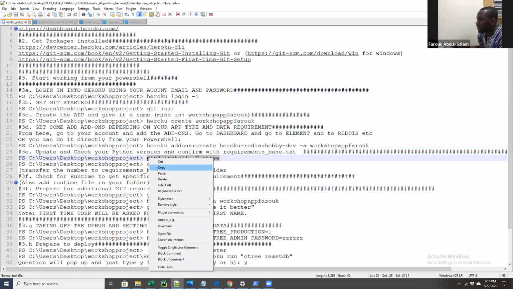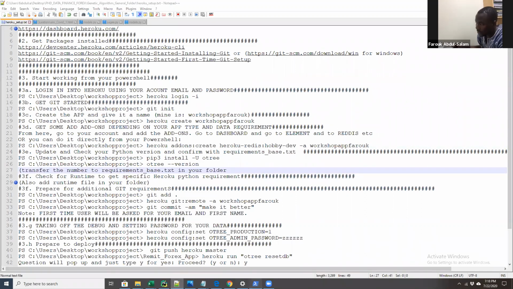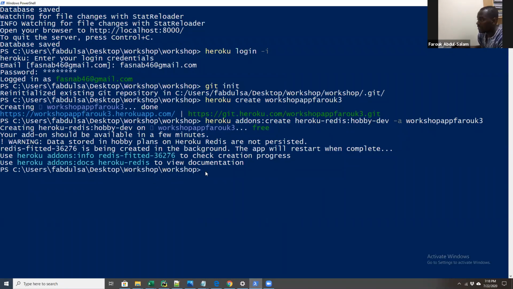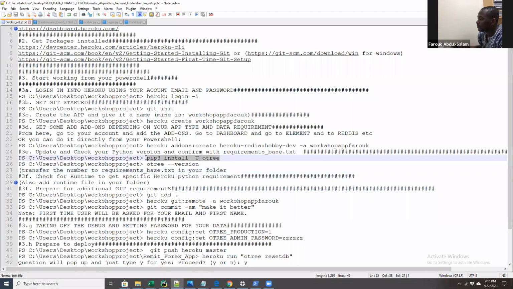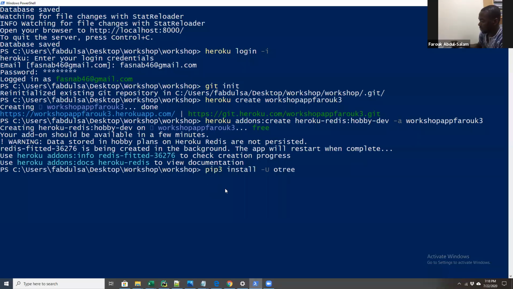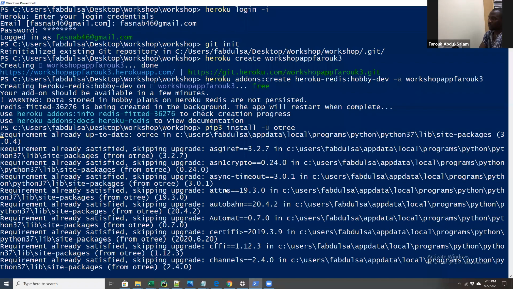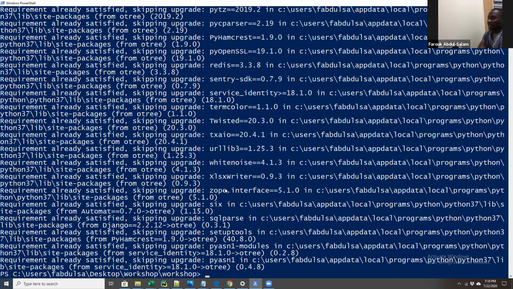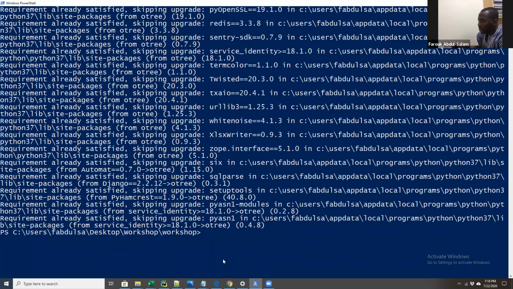So you have to update your oTree if you get here. What do you do? You copy this line of code, which is pip install oTree. You type it there. So everything is systematic as of now. Hopefully we wouldn't have any issue as we go along. When you do that, the updates will be given and you see a very long line of code, and just don't be scared. It's just a way of updating whatever you have over there.